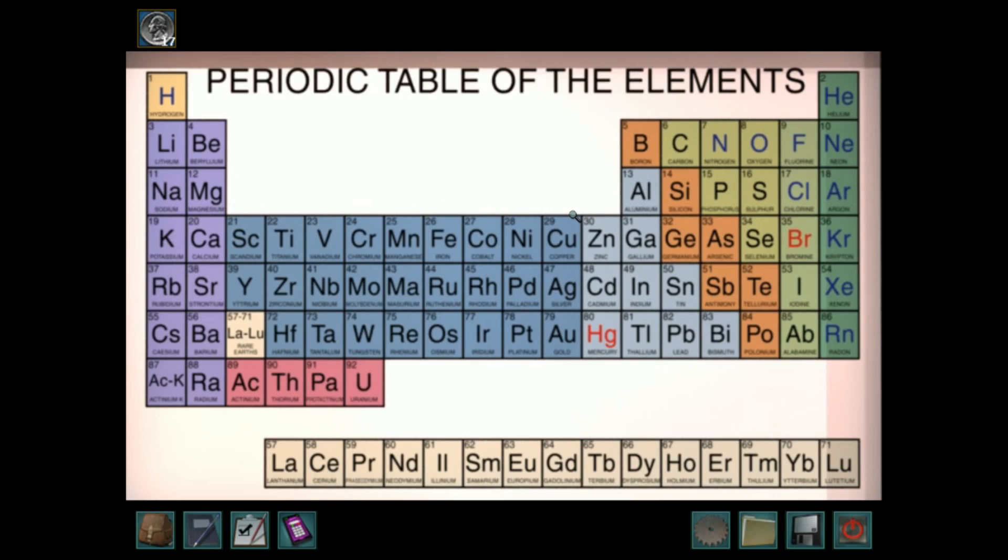And then M-G. Do I have M-G? No, I have a few other Gs but not M-G. A-L, do I have A-L? I thought I did. No, I have C-L, that's what I'm thinking of. S-I, nope don't see that. P, do I have P? No. Do I have S? No. C-L, yeah okay, so that's the fourth one. And then A-R, I feel like I did an A-R. No, I have a bunch of other A's but not A-R. Jeez. A K, yeah yeah I have a K, so K is next. Five.